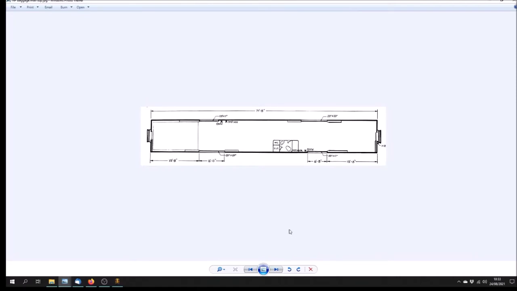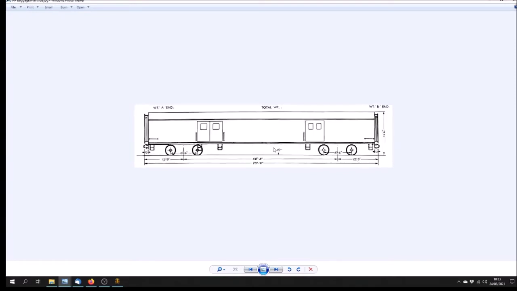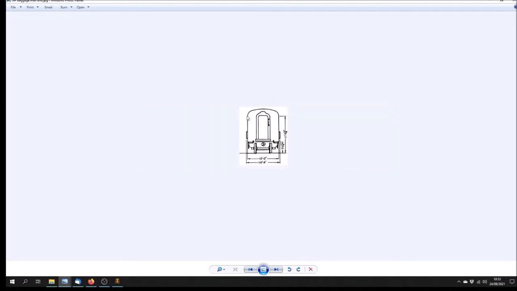so here's the top-down view, and luckily enough we've got dimensions already marked in, so that's going to be a big help. And although it doesn't include the corridor connection, that doesn't matter, you'll see why in a moment. But it gives us the overall length of the carriage or car and some of the dimensions for the openings for the doors. And the other one, and this is the side view, very straightforward, and we've got some dimensions which actually include the corridor. So this is the overall length that we're going to be using, 73 foot 10 inches. And just to complete the set, here's the end view. So those are the 3 that we need.